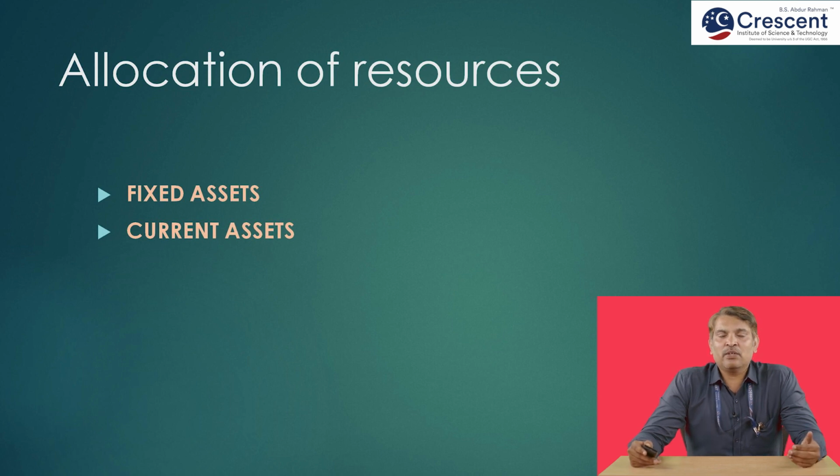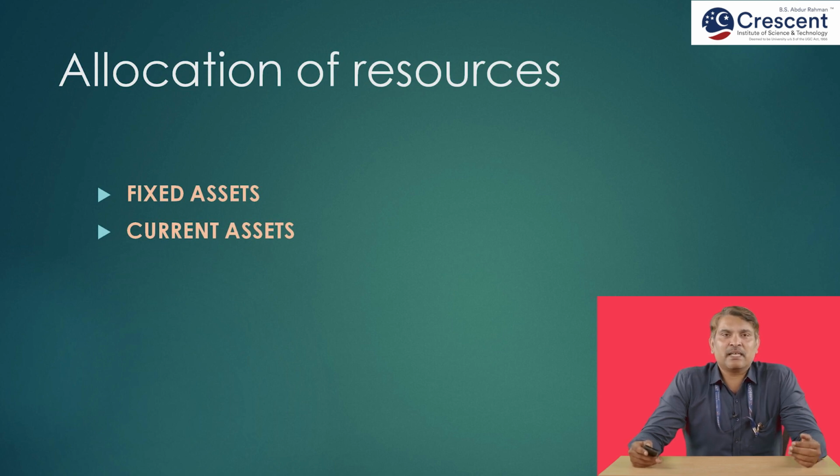If you are going to function on a day-to-day basis, there are certain current assets that are required by the company. For example, cash is required. Cash may be an inflow or an outflow. When it is an inflow, it is automatically going to be an asset. When it is an outflow, it is the liabilities that we are going to pay up. So the money raised through the other resources is generally allotted to current assets for the day-to-day functions. Then the fixed assets.